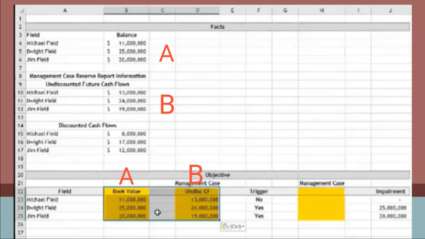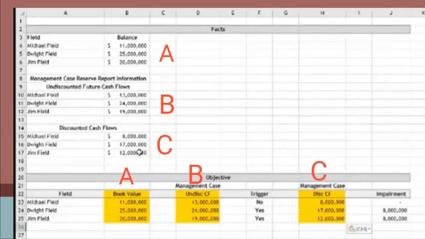Okay, so I just pulled the discounted cash flow number. That's coming straight from over here. You can see both: the first set of numbers went to here, the second set of numbers went to there. So we look at the calculation, and for the two that we had a triggering event, we happen to calculate about $8 million worth of impairment for each one. So that's a really simple example, but you kind of get it.